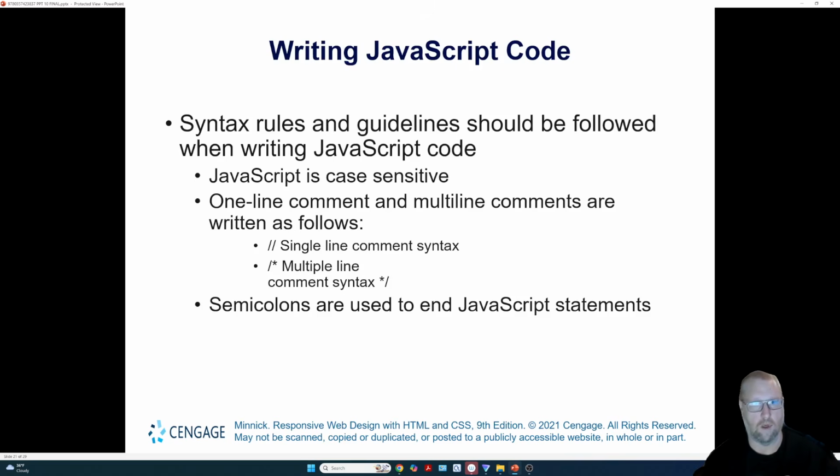All right, syntax rules and guidelines. JavaScript is case sensitive. So if you create a variable with capitals, you have to use it with capitals. You can create comments in your code with two forward slashes, but every time you make a statement, you have to end it with a semicolon so that the interpreter that runs the script knows that you've ended a line.